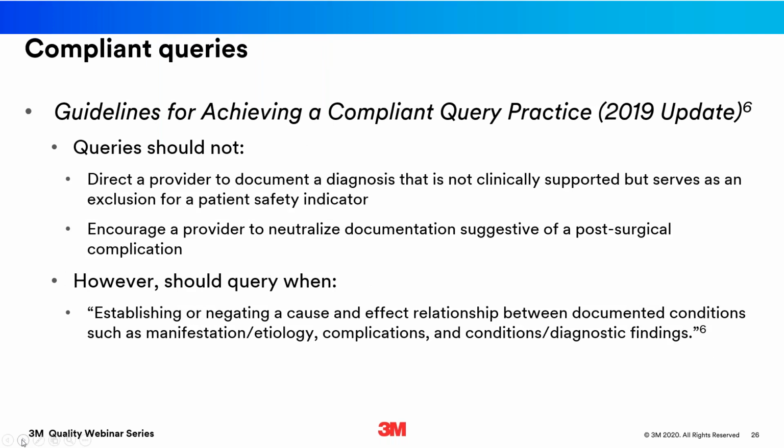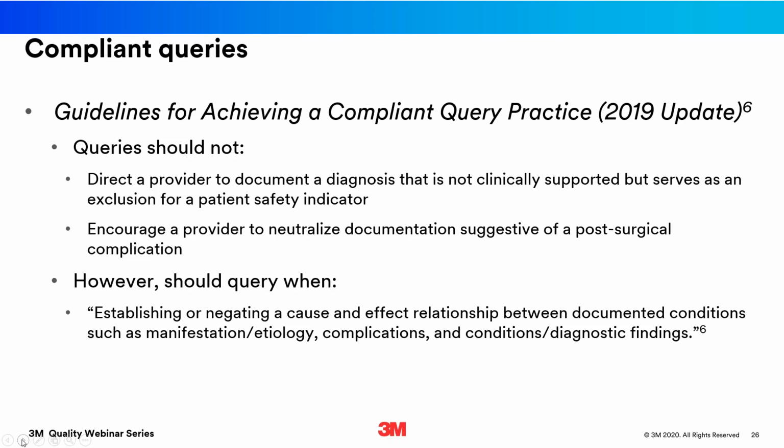Now, we do want to point out a little bit of an issue. Our guidelines for achieving a compliant query practice that was developed by AHIMA and ACDIS was developed about 2016 or so, maybe 2012. It's been around a while, and they've had several updates, the last being 2019. In one particular section of the practice brief, what was new and added, that queries should not direct a provider to document a diagnosis that is not supported but serves as an exclusion for a patient safety indicator. Can very much agree with that.